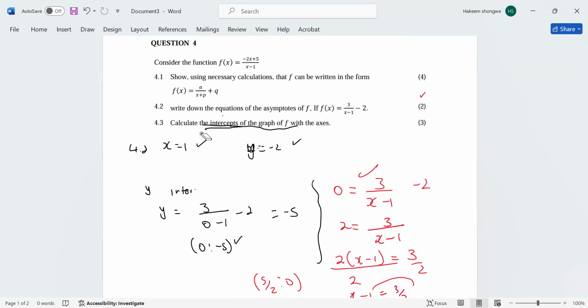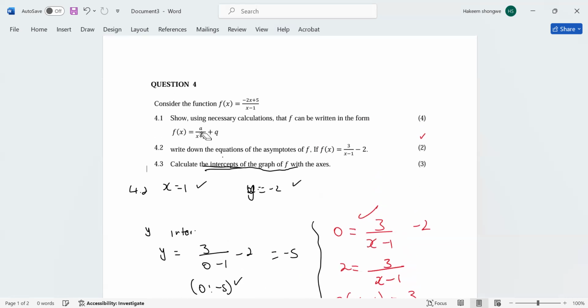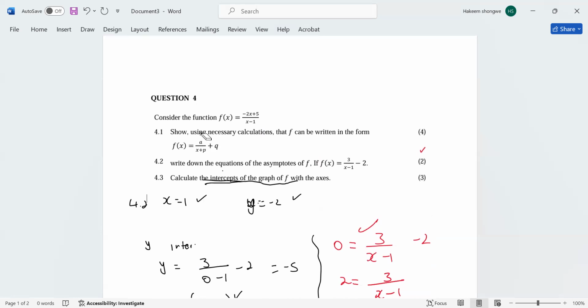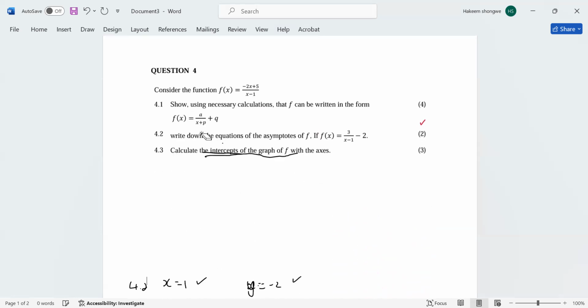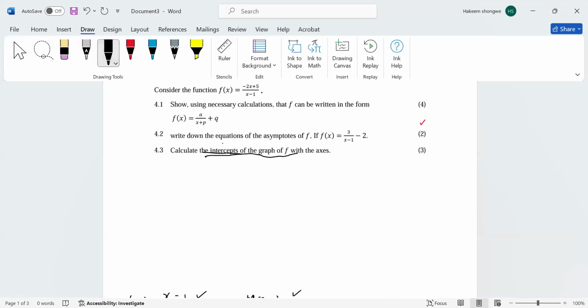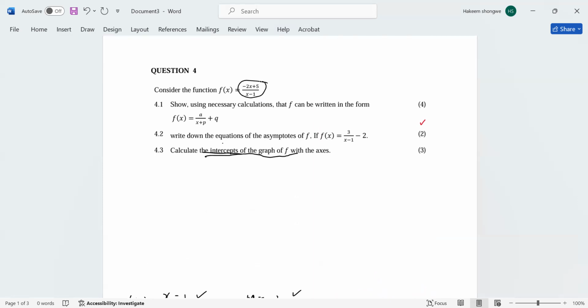Remember, we skipped question 1 because we said we could have gotten almost 11 marks without the need of question 1. Sometimes what happens is that question 1 is difficult and you stop there, finding it challenging, and no longer proceed. What I'm trying to show you is that we could have done everything and come back to this one, which is 4 marks, a high order question, because it's not something that we are used to. So we are supposed to change that one.